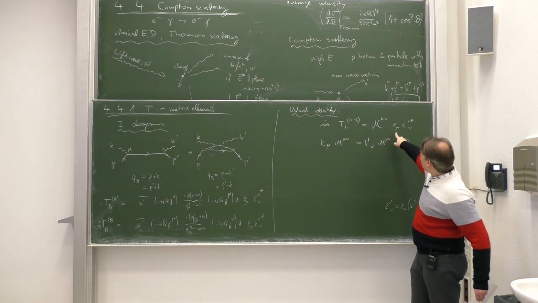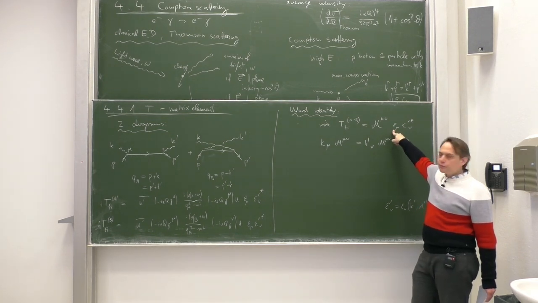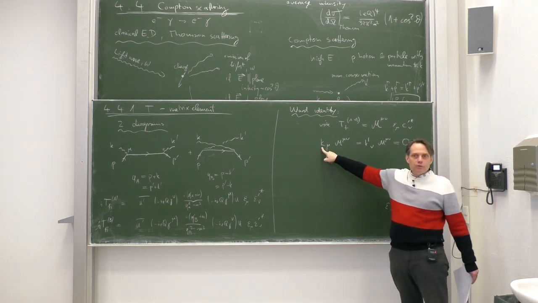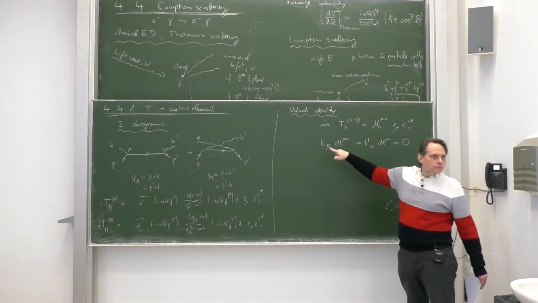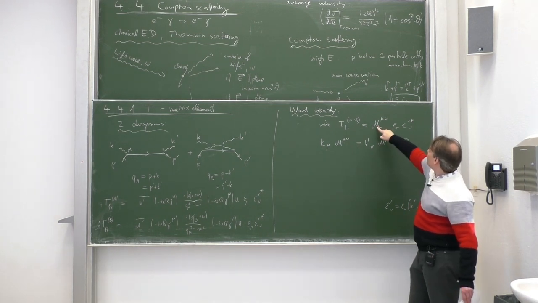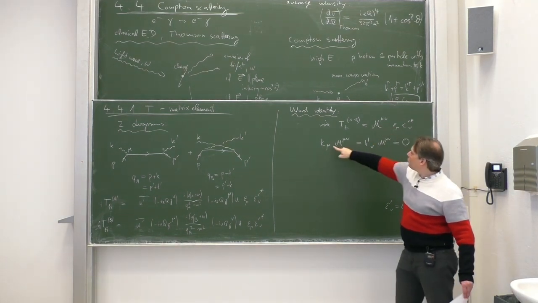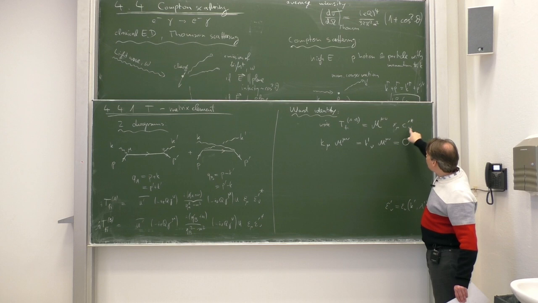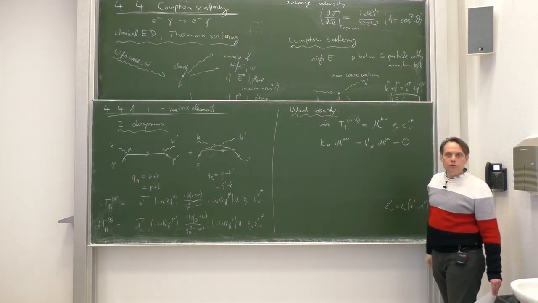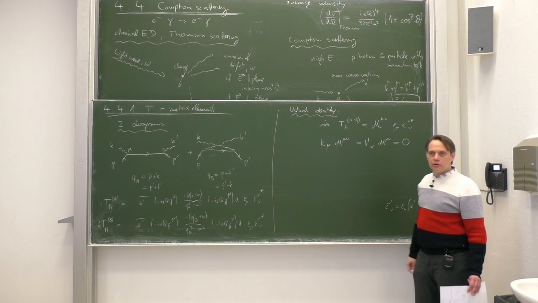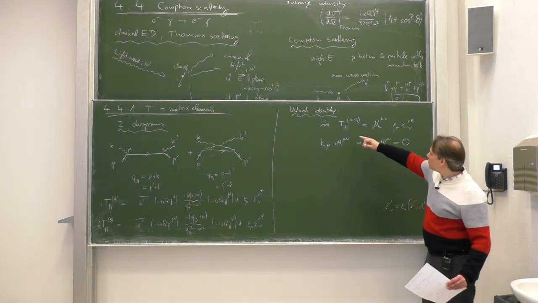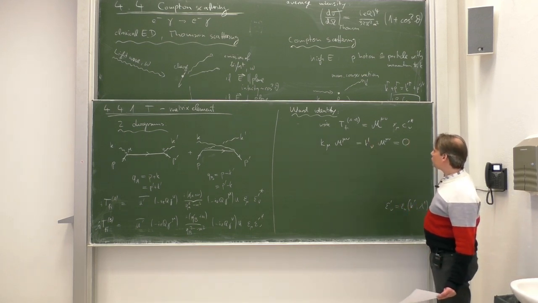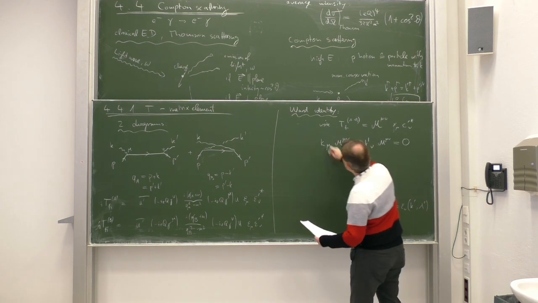That means, simply put, you take the polarization vector of a photon and you replace it by the corresponding momentum of the photon, and then you get zero. So here epsilon is multiplied normally with M^{mu nu}. We replace epsilon by k, and then we get zero. And here we replace epsilon prime nu by k prime nu, and we also get zero. So this is a so-called Ward identity. There are many such identities, and they all collectively are called Ward identities. This is one example of such a Ward identity, and here we have this relationship.